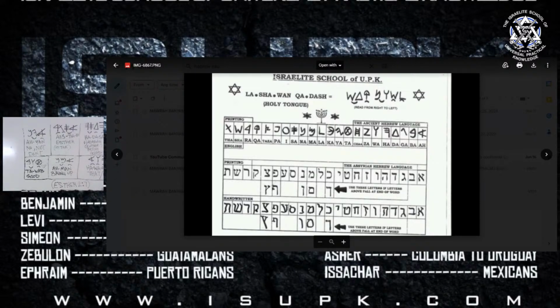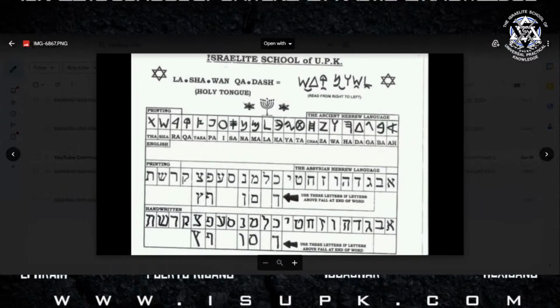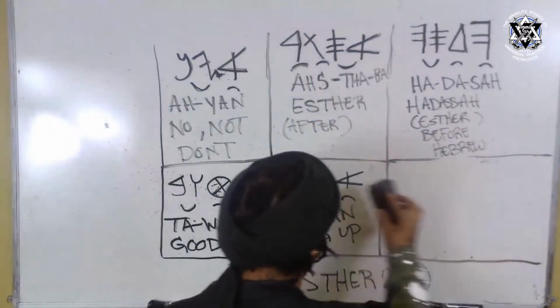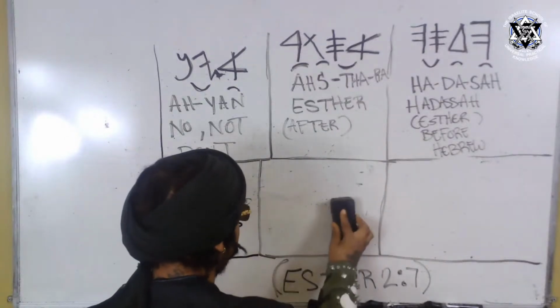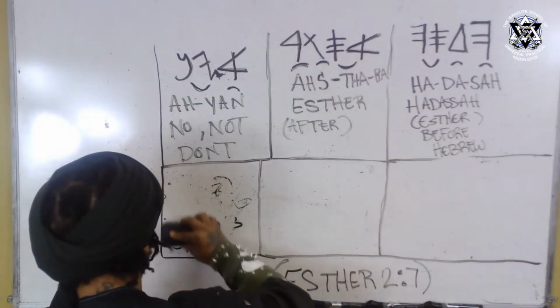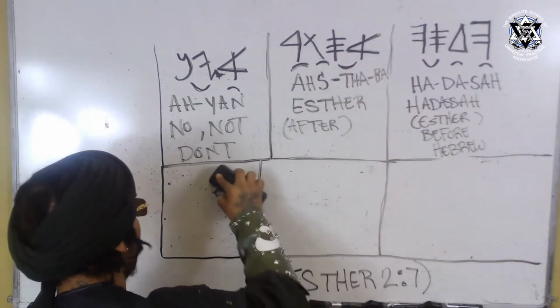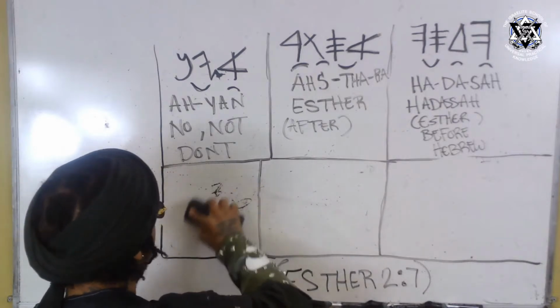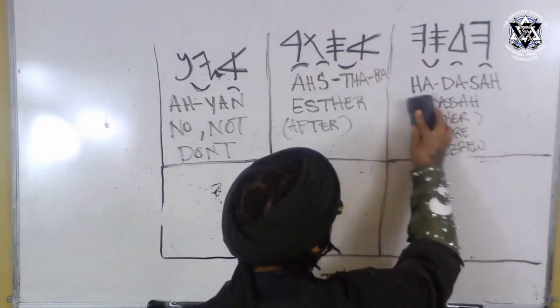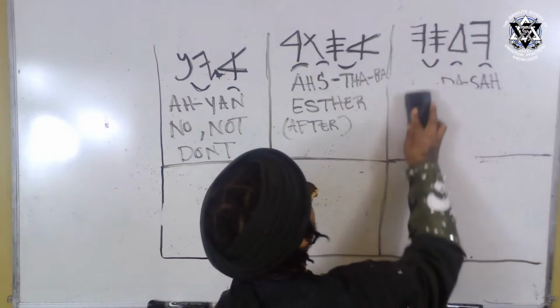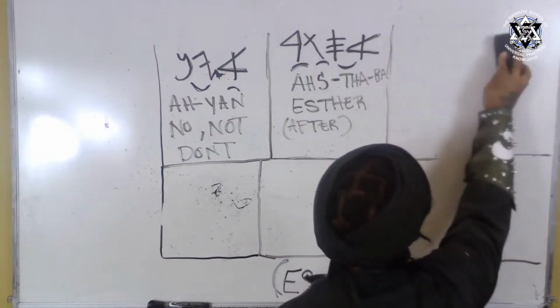You can make me big on the screen again. Everybody should have this. So I'm going to erase these. Everybody should pretty much have this down, and we're going to continue on. I'm going to give y'all the rest of the vocabulary. But I want to show y'all, just so you know, it is the same thing as calling the Most High Jehovah. That's not his name.